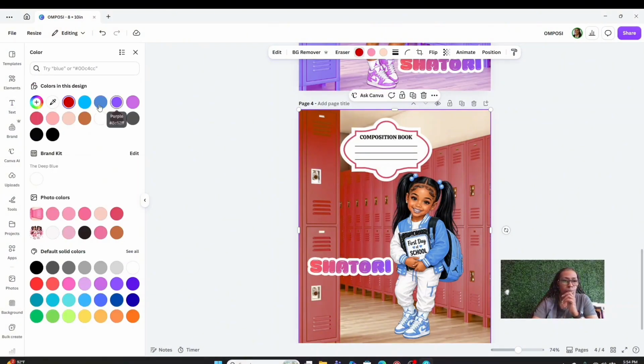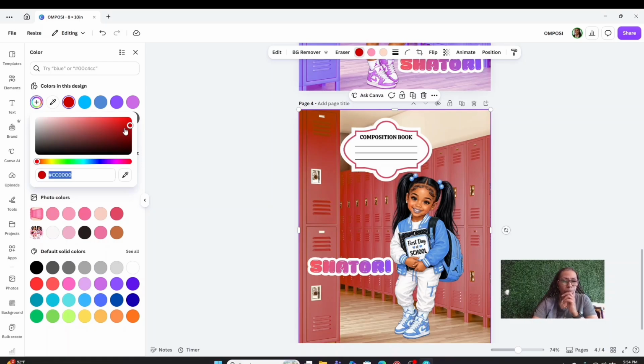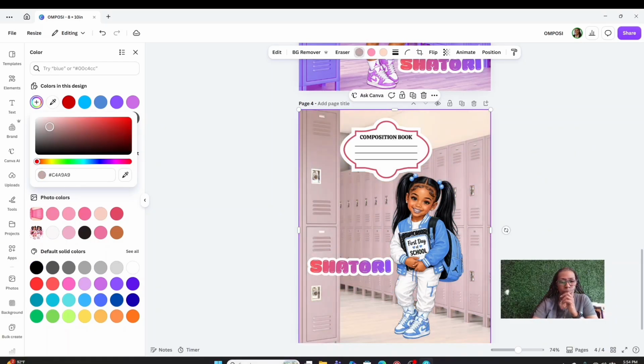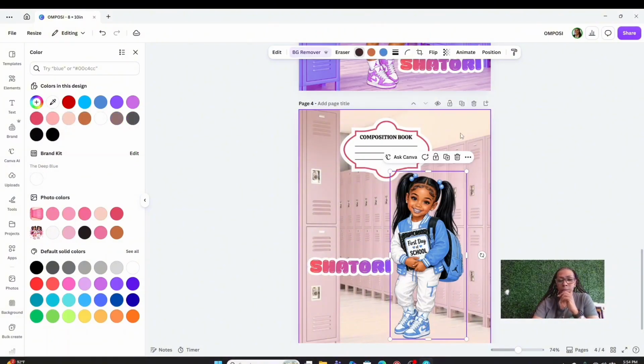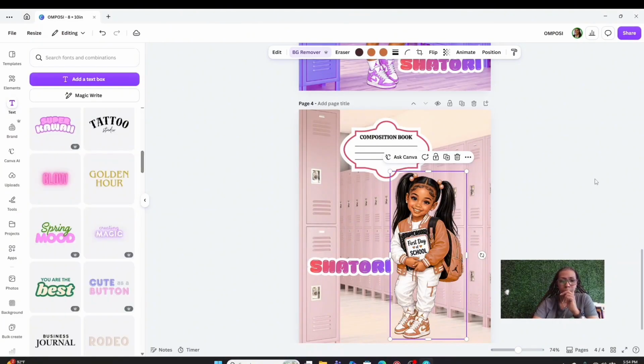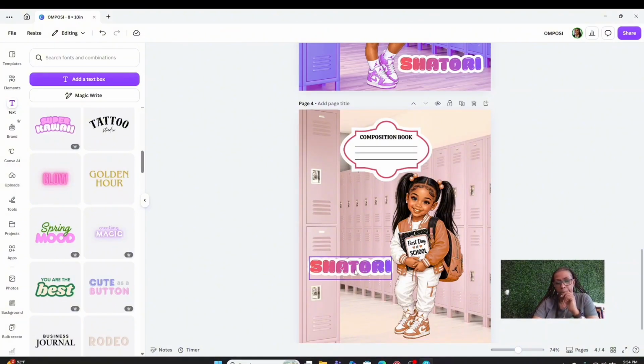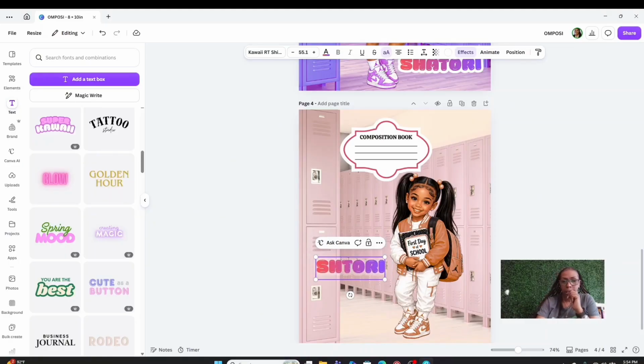I want to see this red, what it's going to give me. I like that. That's cute, because it ain't bright, bright. Let me take this blue. Look at her, y'all. Look, everything popping. Now, let me go in. Let me take, because her name is not Shatori. This is Tori.